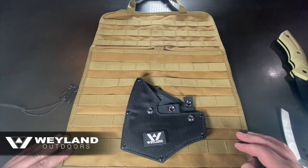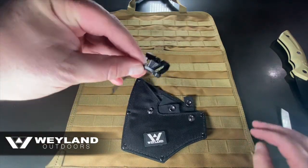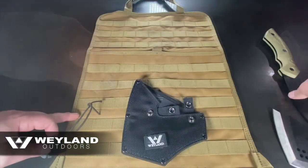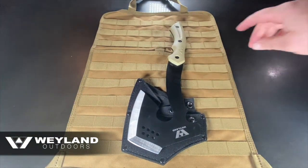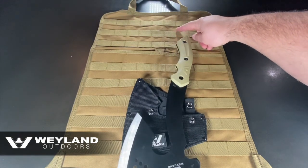Now that we have the sheath where we want it, we're going to attach the shock cord clip to hold the handle in place. So once again, we're gonna lay down our axe to kind of figure out where that's gonna lay. And you can see it's gonna lay right here with this crease.